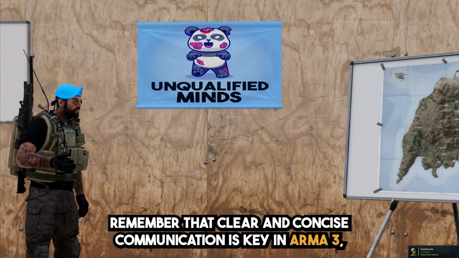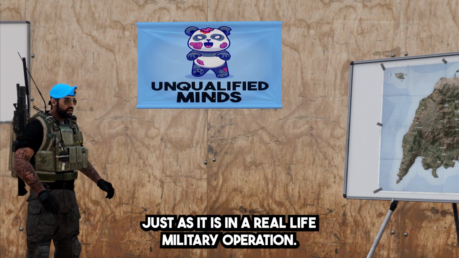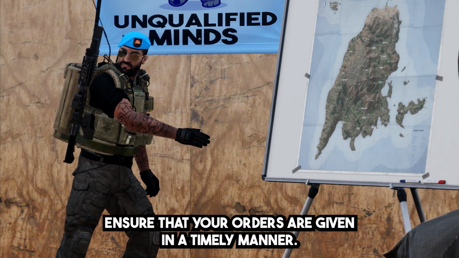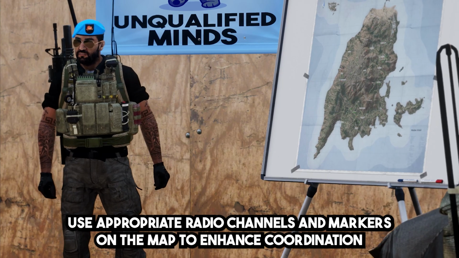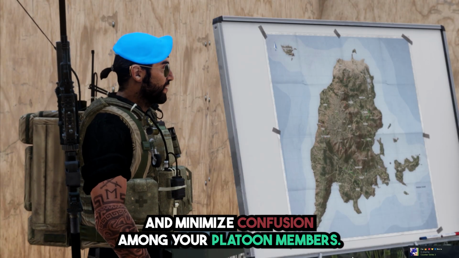Remember that clear and concise communication is key in ArmA 3. Just as it is in a real-life military operation. Ensure that your orders are given in a timely manner, use appropriate radio channels and markers on the map to enhance coordination and minimize confusion among your platoon members.